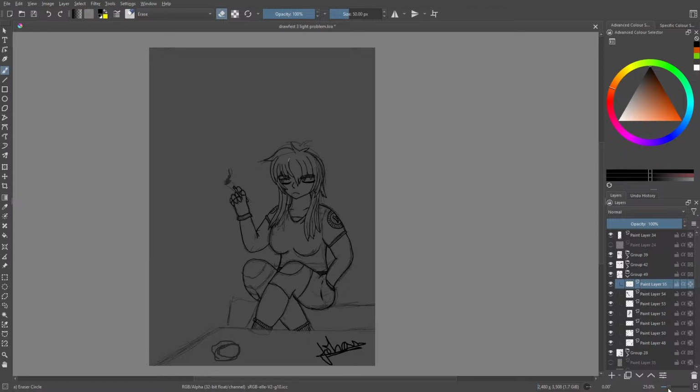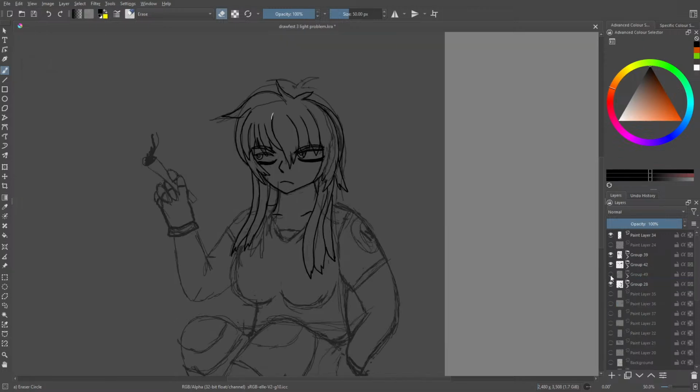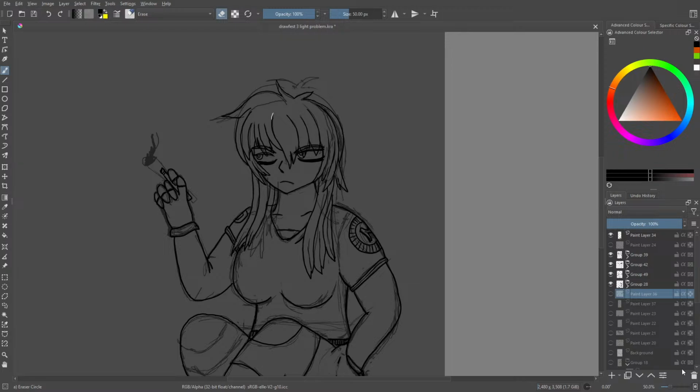Now we've done that, we can actually start with the real thing. So we have this, we have that, we have this, we have that, and now we need to add the lighting in. So yeah, like this kind of lighting we need. I'm going to first add in a map, and then we're going to add in the lighting sources in this. So we have 3 lighting sources that we need to work around with. We have the sketch, which is going to assist us in figuring out where to put the light shading in.